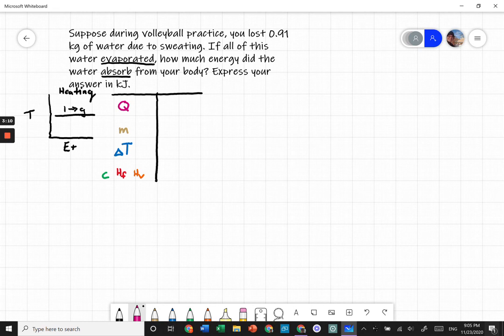Looking through the question, I'm going to see if there's anything that tells us the energy. If all this water evaporates, how much energy? So we're going to be trying to find out how much energy we have. Now, energy is typically going to be in joules. Oh, at the end, express your answer in kilojoules. That means once I calculate my joules of energy, I'm going to need to take it to some number of kilojoules. That's going to be the very first item on my table, which is also the very first item in our table when we took notes.